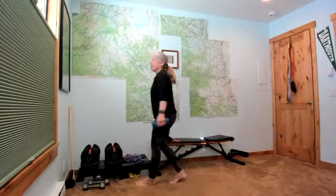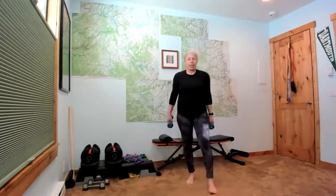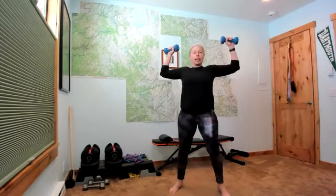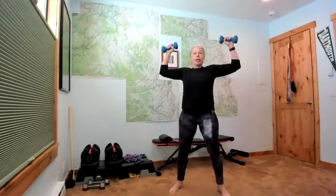Grab a second weight. We're gonna do those L flies, which look like this. Your feet are gonna be wider. You're gonna pull down, up. So we're coming up to goalpost arms. Use your hips to get those weights up. Push down, snap it up. Get your heart rate up.